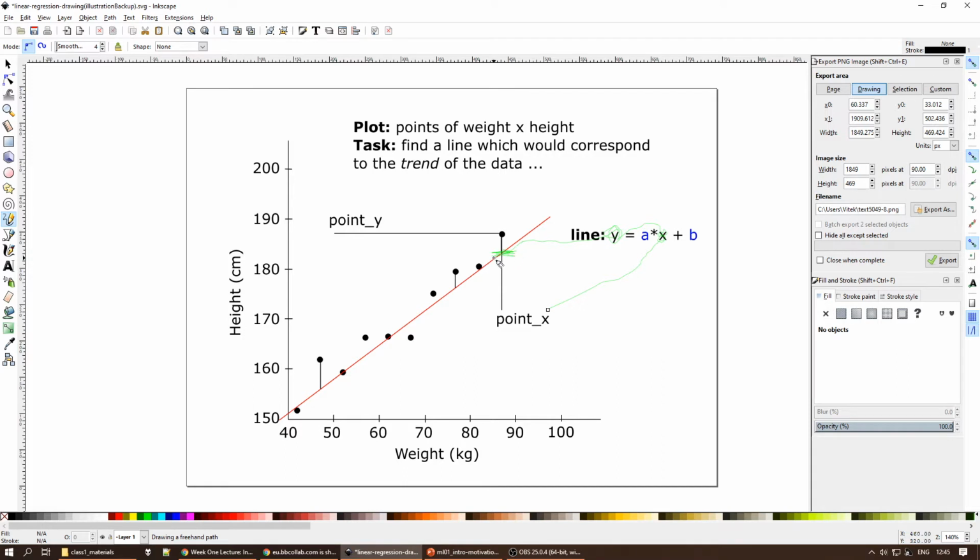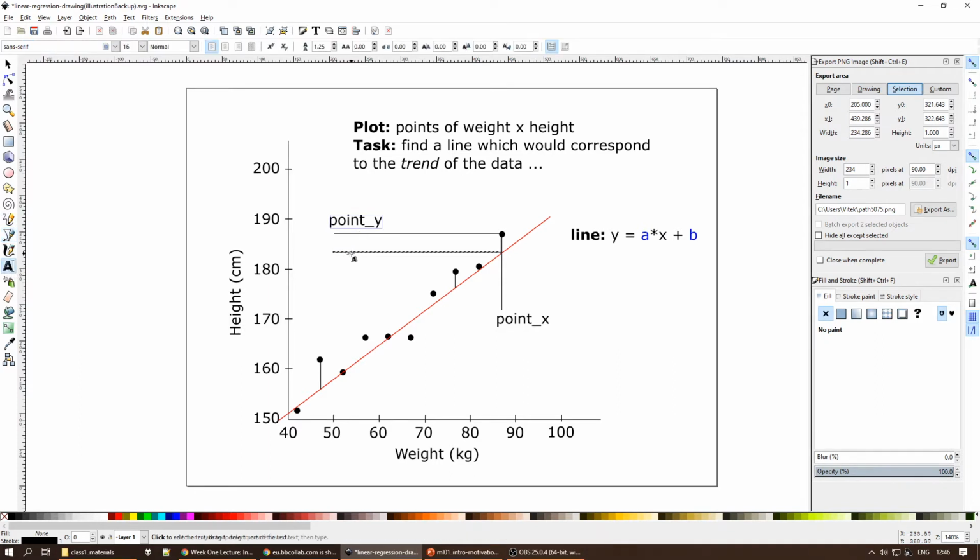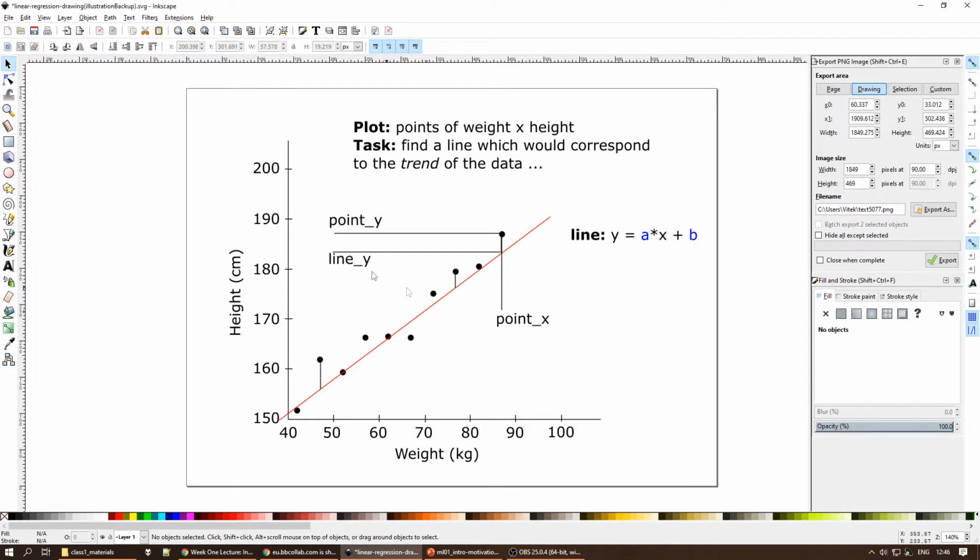So this will be the line y. Okay, horrible scribble, I will erase it. So we will get the line y. Cool. So these are the two values.